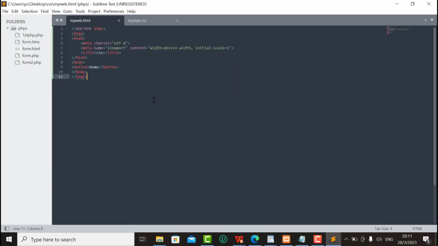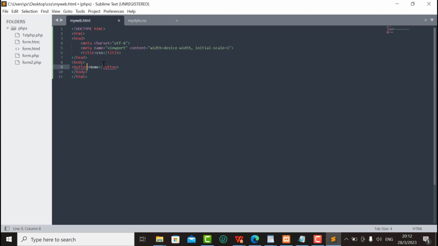So you need to note that we have three types of styling. We have inline styling, external styling, and internal styling. Inline styling is done on individual elements, something like a button. You can place some styles here inside the opening tag of the element.